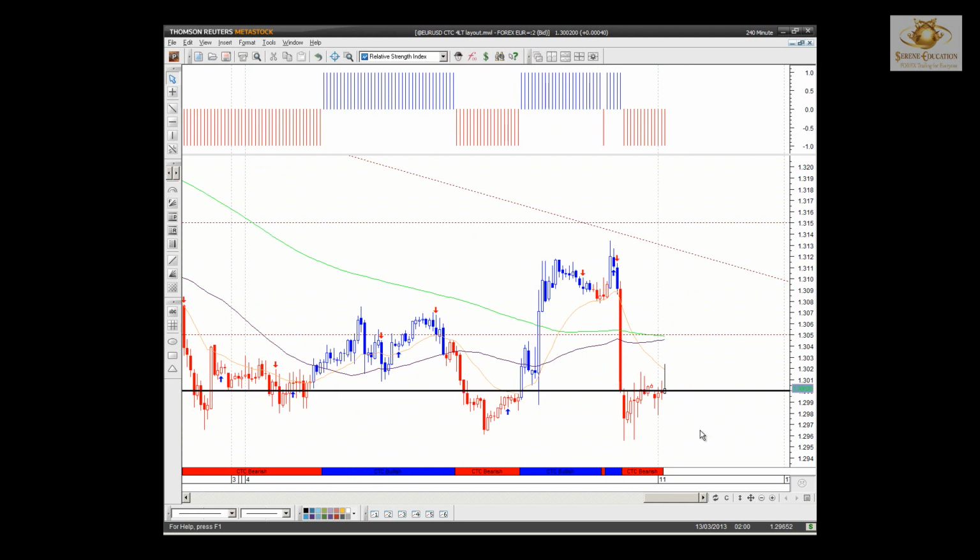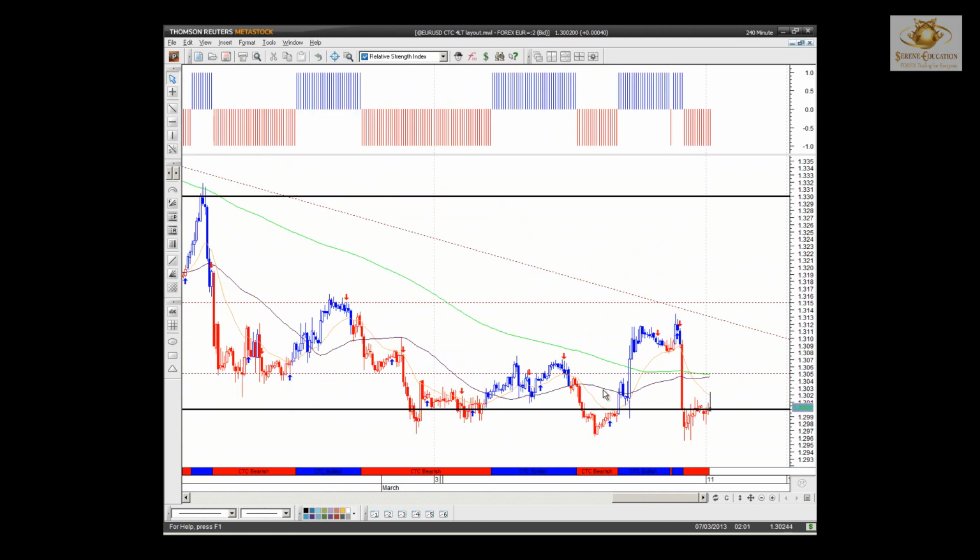We do need, however, to see price moving away from it, and the further away from that she goes, the sooner the better. In this case, very much to the downside. You can see the institution moving average is above price, as well as our shorter term time frame. So everything's looking negative at the moment now, but we need to see 1300 being now the new resistance level and price falling aggressively through this week.